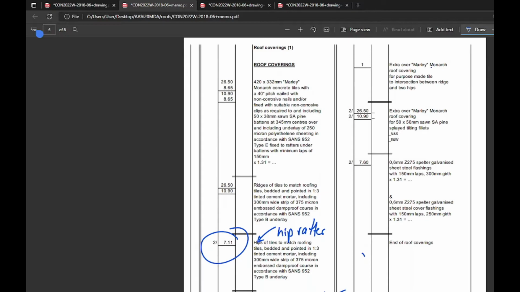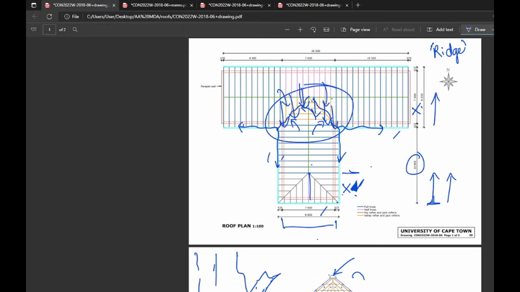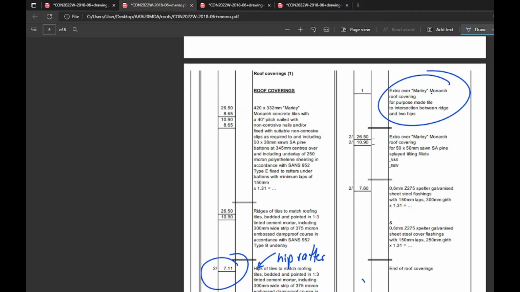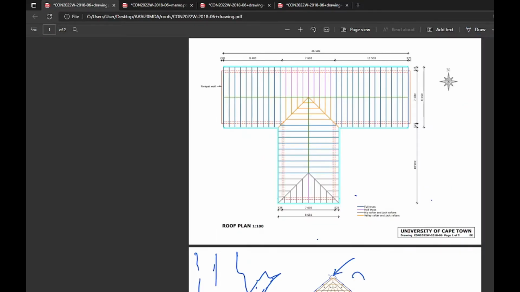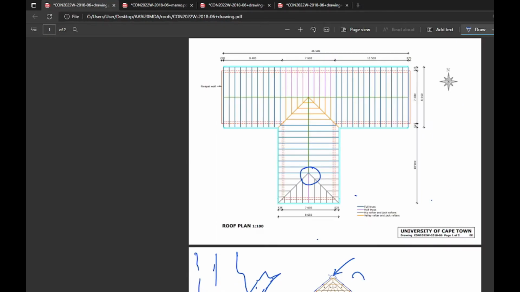Great news. Okay. What the hell is this? That is our intersection tile. Okay, it's fairly unique because you have this huge roofing system and you have to look carefully where you need an intersection tile. And not all intersections need an intersection tile. How do you decide where they go? There's only one. And the description says intersection between ridge and hips, which is good news for us because at least I can try and understand where it's going between ridges and hips. Okay. Yes. That is it. Between ridge and two hips. Okay. That is our intersection.